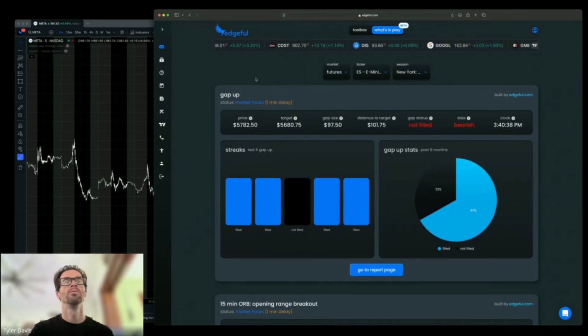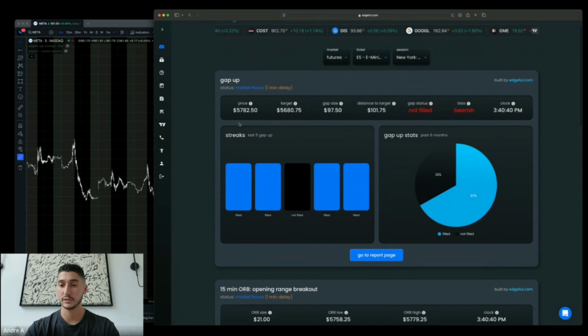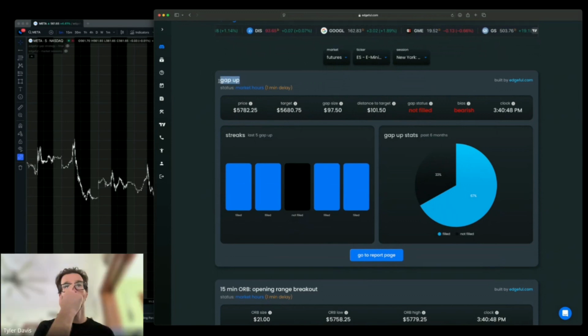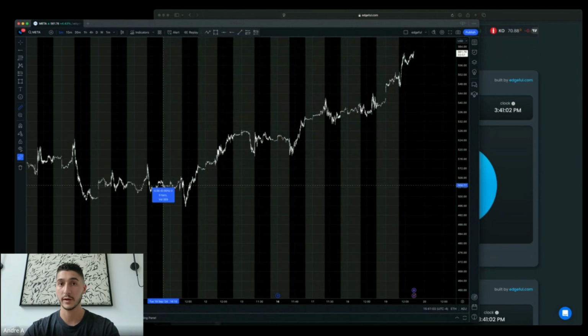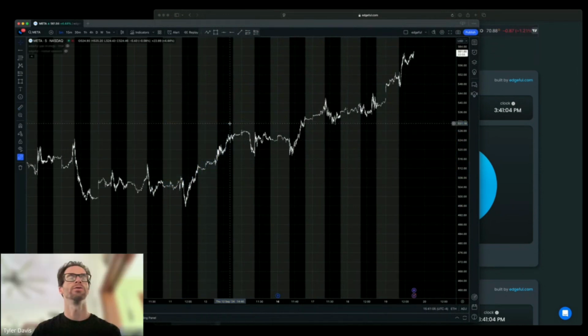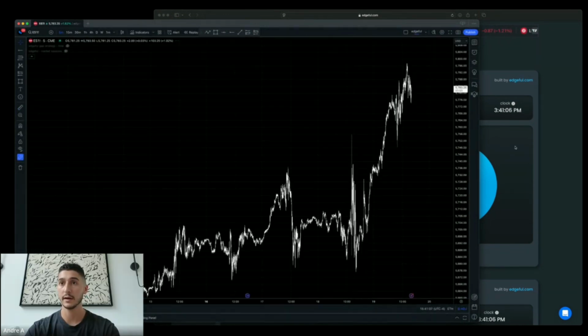So in this case, the way that this is going to work is it'll tell you ES. Obviously ES has a gap up today, a massive gap up. So it'll tell you it has a gap up. It'll tell you the current price. It'll tell you the target, or the previous day's close. It'll tell you the size of the gap, so you'll know how big that gap is overnight, instead of figuring that out the way that I did it. You'll have it right there.